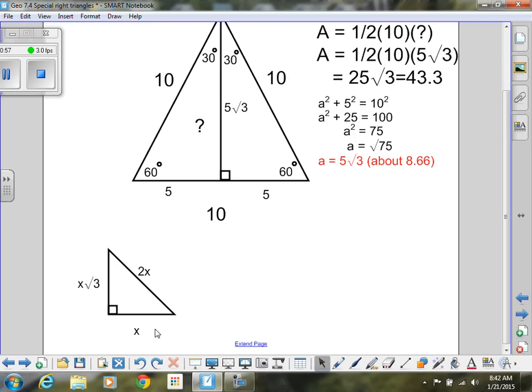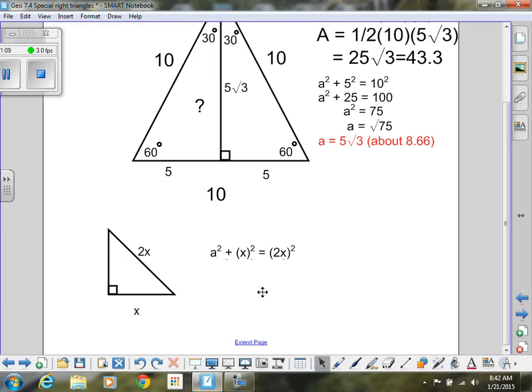So let's do that. I'm going to see, okay, so hold on. We don't know that, so I'll keep that covered. So we're going to do Pythagorean theorem. So my a squared is just going to be this missing side over here. My b squared is going to be the x, and my c is going to be the 2x. So I'm doing a squared plus b squared equals c squared. So x squared is just x squared. But over here, the c squared, I have to square both the 2 and the x. So that gives me 4x squared.